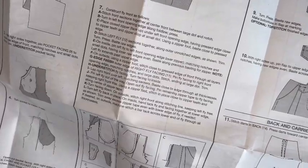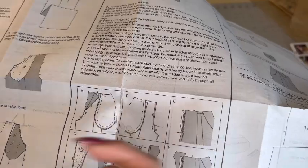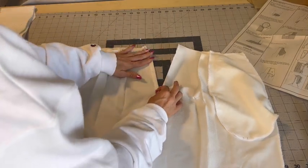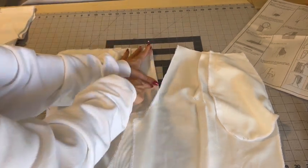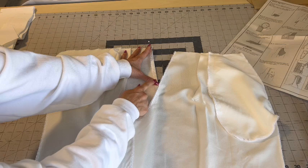Okay, the next step is we're gonna turn in the left front opening edge along the fold line. So on the left pant leg, we're gonna fold it in towards the inside of the pants. Okay, so we'll just fold in right here and I will go ahead and press that down. I also clipped to that dot that was right on the crotch seam, and it says fold line on the pattern piece. You're gonna go press this and we'll be right back.